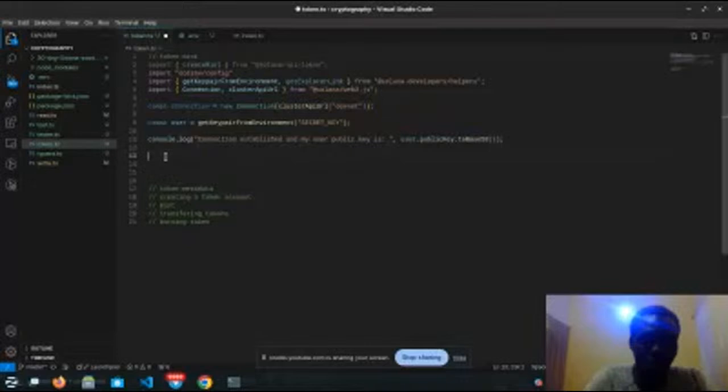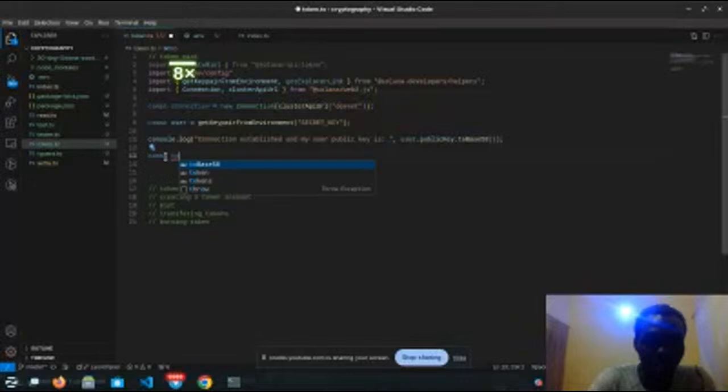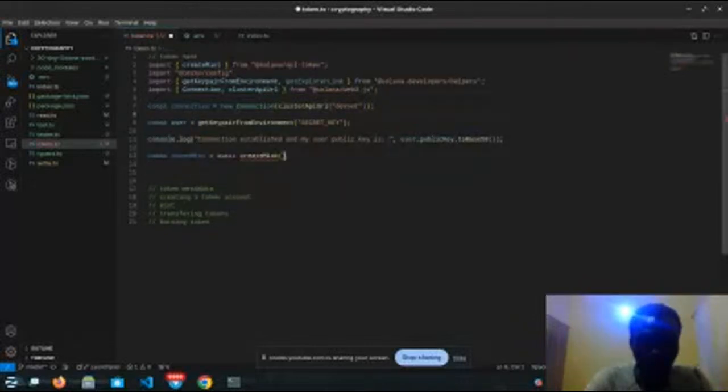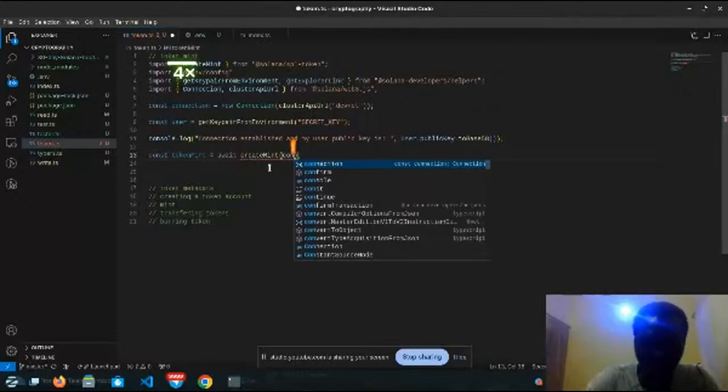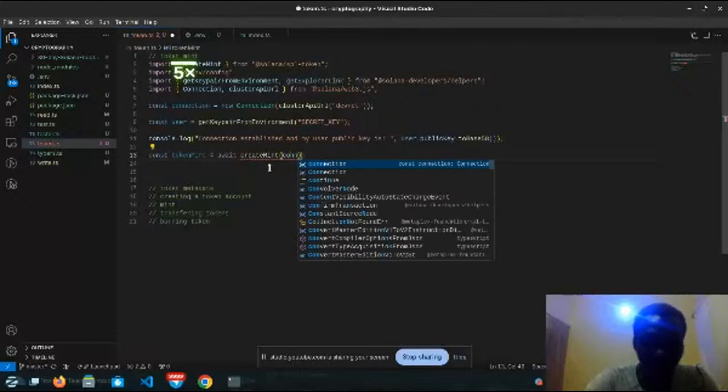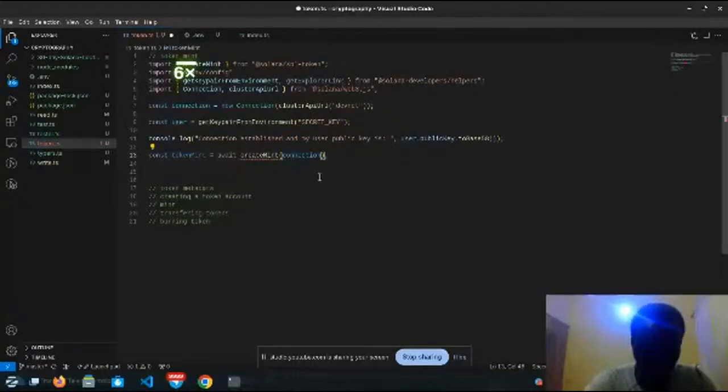So I'll do const and name it token mint in here. So let's do token mint. We'll make a connection, which is this connection variable here, a public key.